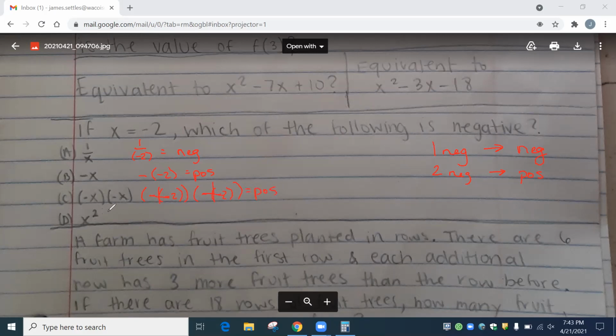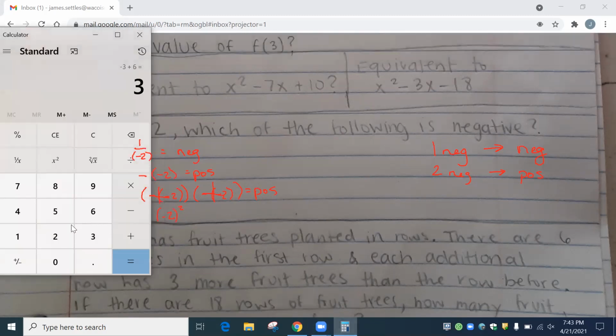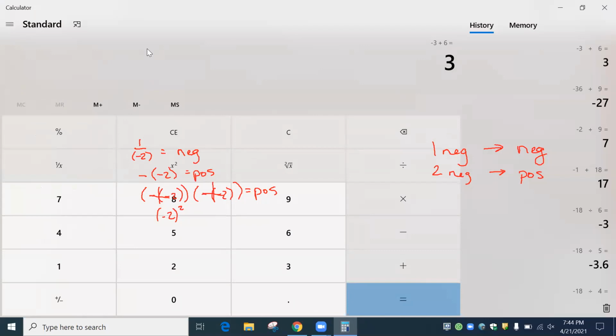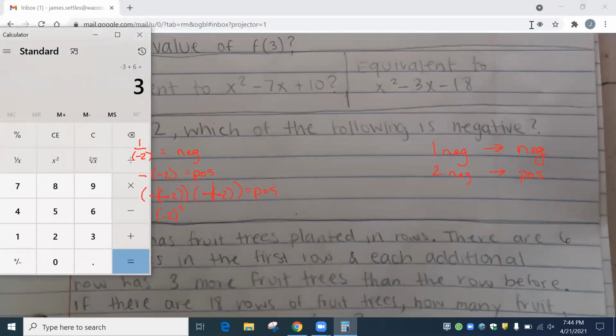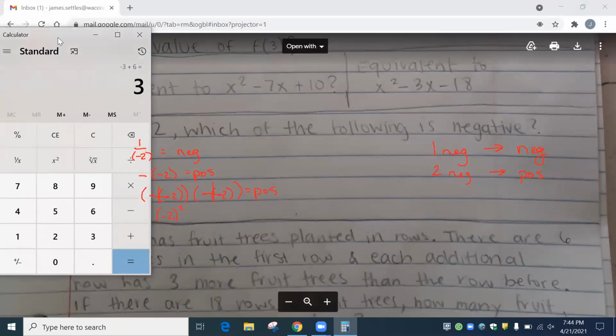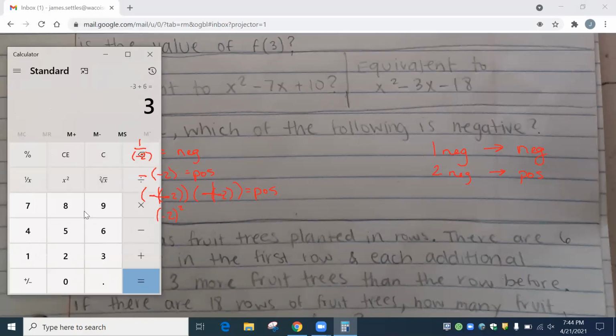And then this is the one that gets everybody. So I'm going to plug in -2 here. Well, a lot of kids don't put the parentheses. So this is what I want you to see here. Okay. So if you put the parentheses, do I got parentheses on this? No, but sometimes you make it bigger. It'll give you more options. I can't believe they don't have parentheses on this.